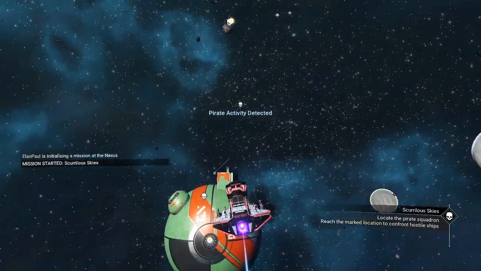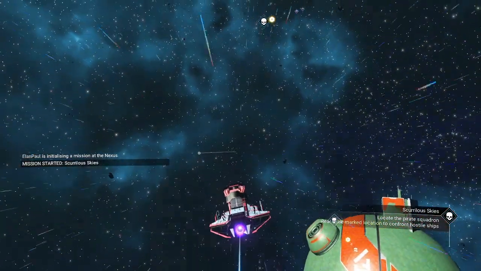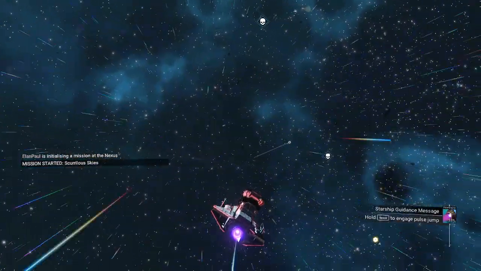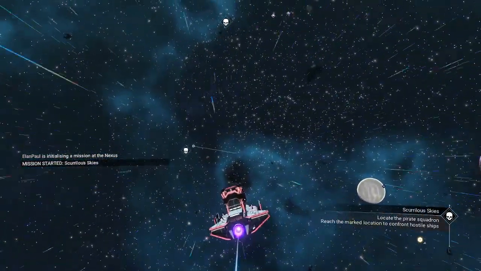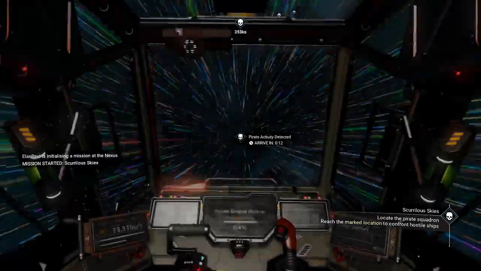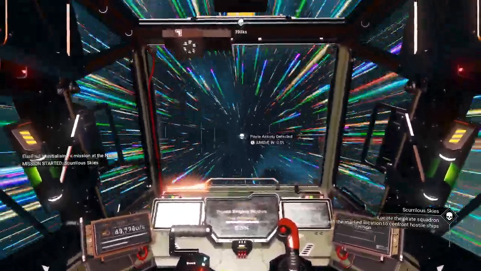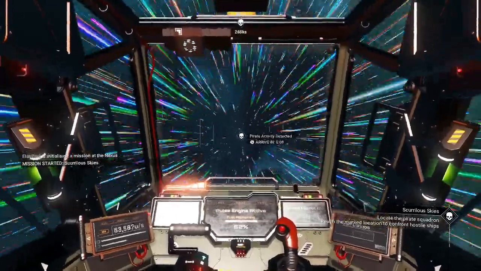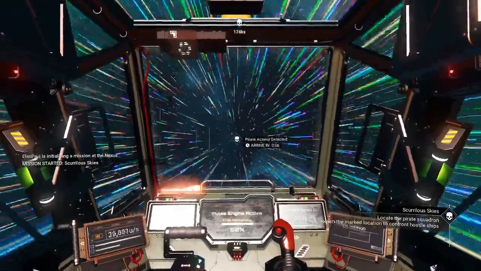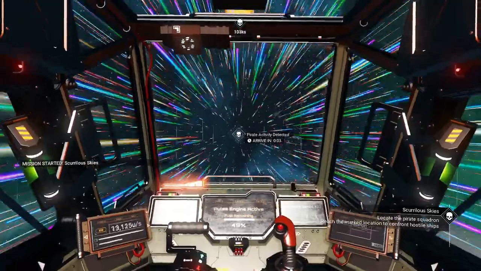Okay, pirate activity detected. Oh, I see it. It's on the other side of the space station. Okay. Are we ready? To take them out, let's see what we can do. Wow, this is taking a while. It's definitely not 12 seconds.